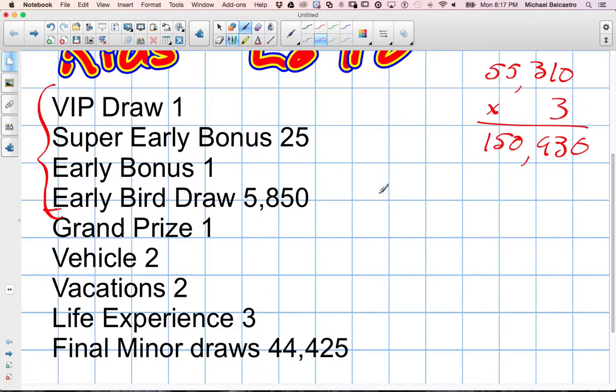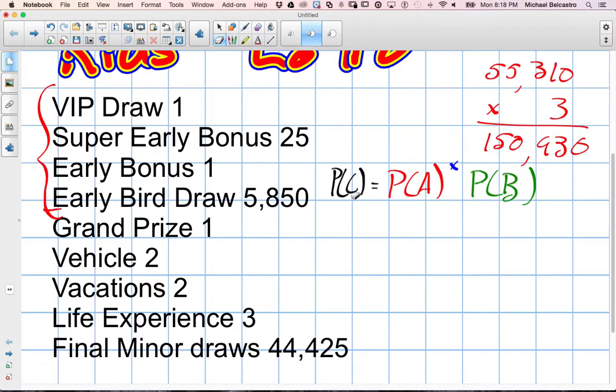So, if we were to do independent events, an independent event is where you take the probability of event A and multiply it by the probability of event B happening, and that would be the probability of both events. We'll call it probability of C, which is the probability of A times the probability of B, and usually they would write it as probability of A and B for independent events. They write something like this: A and B.